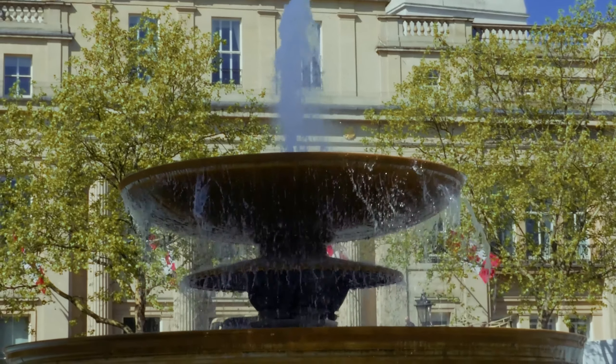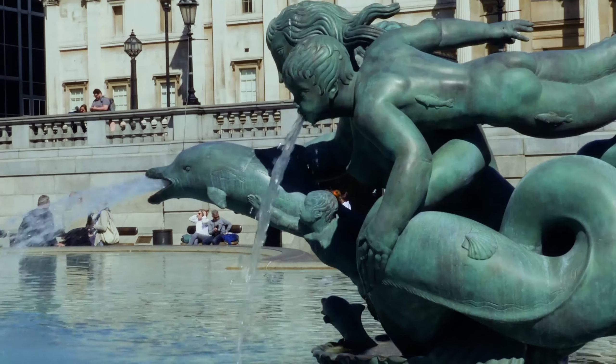There are also fountains down here. You can throw a penny in and make a wish. Do not climb in the fountain, though — there are specific signs saying no entry. And there are pigeons around. There's a whole history of pigeons, but basically do not feed them because they were overtaking the square.